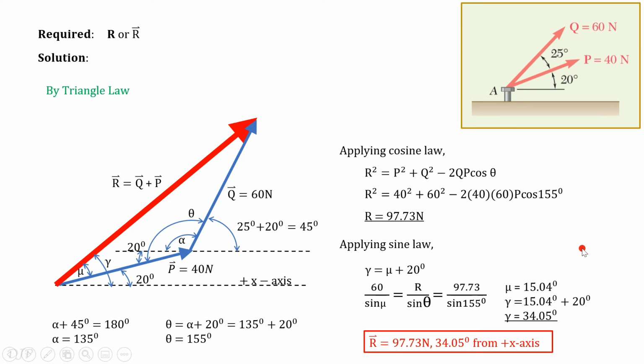As you can observe, the flow is almost similar and the only difference is the figure. Some students prefer parallelogram law because its drawing is much more realistic, and it shows that the forces really act on a particle. Other students prefer triangle law because, as you can observe, it is cleaner when you draw the figure compared to the parallelogram law. You do not have so many dashed lines to draw. So it depends on your preference. So at least now you have seen the similarity between the parallelogram law and triangle law, although the procedure of drawing the figure is somewhat different.